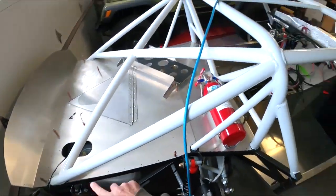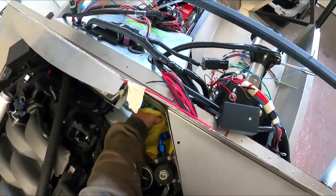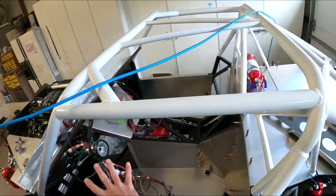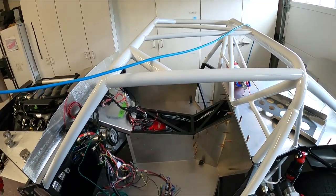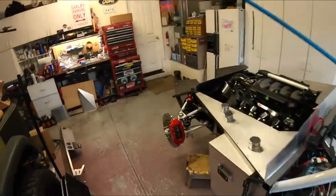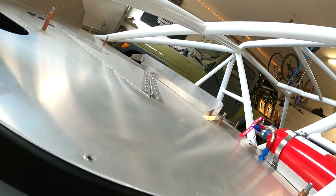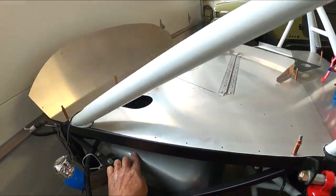The fuel is going up, hitting the pressure regulator, and going right back into the tank — flushing through. My big concerns were the hard lines because if those leak, they're buried and I can't get to them easily. I want to get that tunnel cover finalized, but I don't want to do it until I know everything is leak-proof underneath, because changing those lines with the tunnel covers in would be a major struggle. I climbed up underneath by the fuel filter — totally dry, no moisture back up in there.